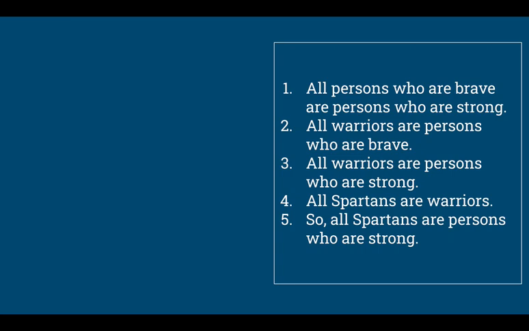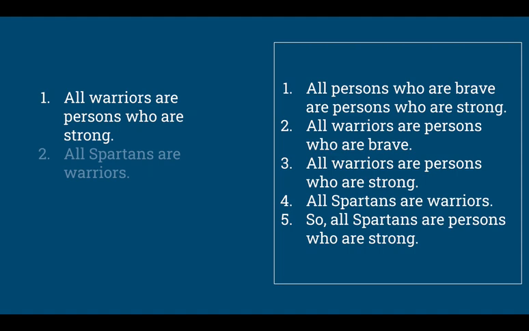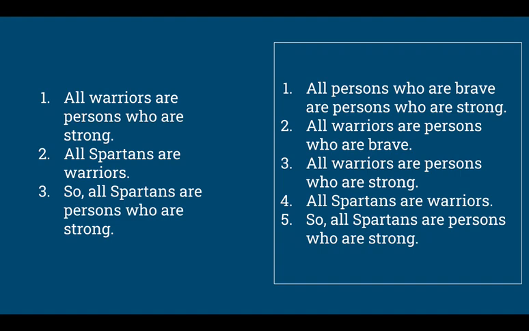Okay, now starting from 3, I'll also pair it with what became premise 4, and we'll see if we can derive the conclusion. All warriors are persons who are strong. That's the intermediate conclusion from the previous pair of premises. This is formerly premise 3, now it's premise 4, all Spartans are warriors. And from that, if you can tell, we can derive all Spartans are persons who are strong, which happens to be our conclusion for the main argument. That means we can walk our way down the chain and show that the conclusion does in fact follow.